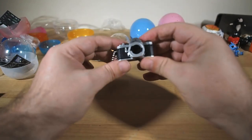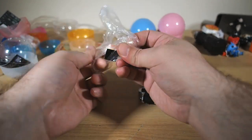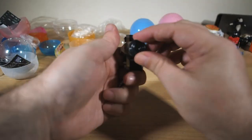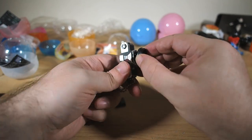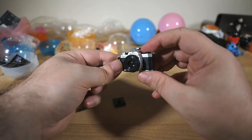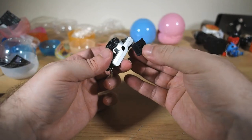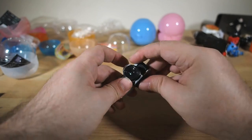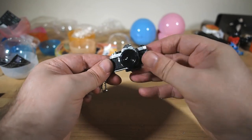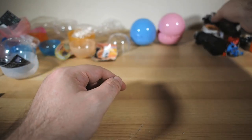Come on now. That, yep, Pentax MX called it, which is a bigger brother of the camera I first learned to shoot properly on. That's got a little pancake lens and all. So I actually do have a real Pentax MX around here, but it is a non-working sample that I bought just for the hell of it for like $5 from a camera market and whatnot. So again, we can pop that in there and it will go onto a hot shoe on your camera. But yeah, little Pentax MX, very classic, well-known camera. So I'm calling that one a win as well.